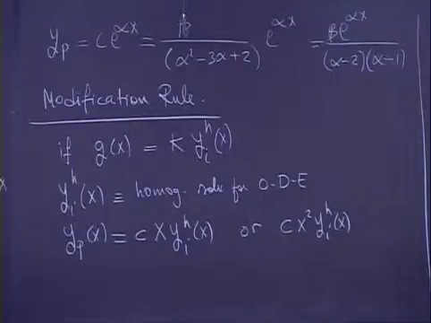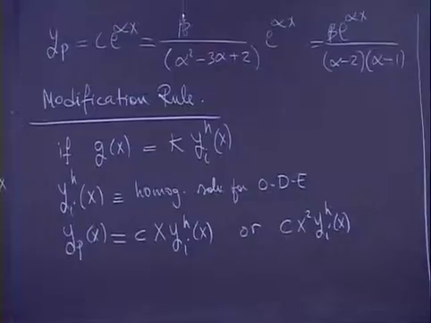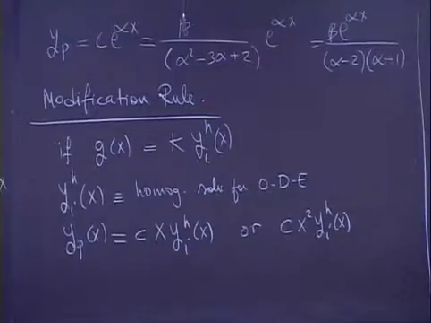In the other case, our solution will be non-distinct, so we'll have repeated roots, so we need to find a set of linearly independent solutions. In order to find them, we found out last time that we will have y_i for the repeated root. Let's say the repeated root is 2, or e to the power of 2x, and it is repeated 3 times.